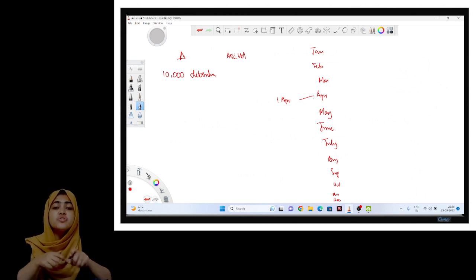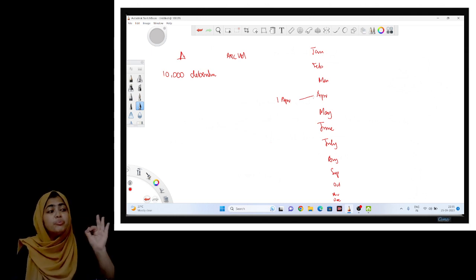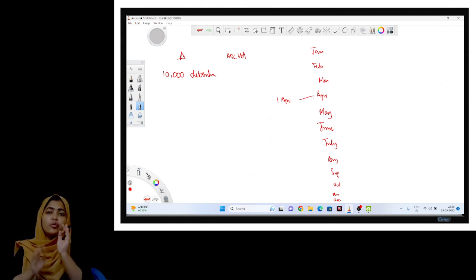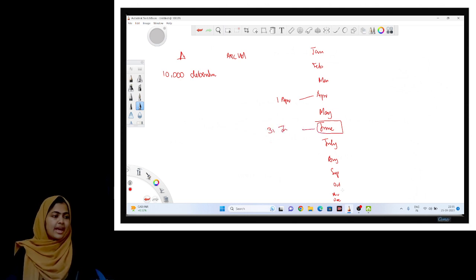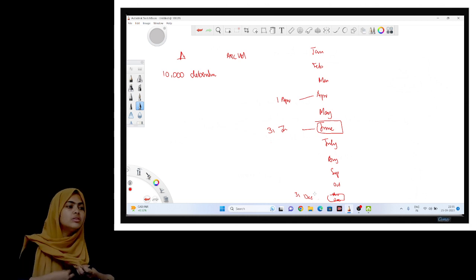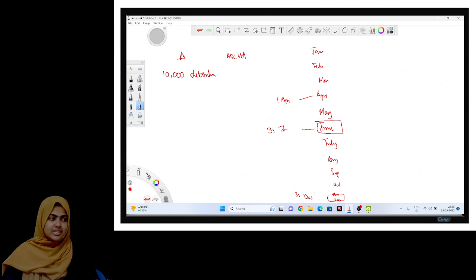Now, when it comes to debentures, you all know that the company is going to pay a fixed amount of interest, and the company is paying their interest on a half-year basis. So on a 6 months basis, they are going to pay. Let us take for example that the company is paying their interest on 31st of June and 31st of December. Are you clear with this? Okay, fine. Now, A purchased the debentures on 1st April. The last interest which was paid was on 31st December.